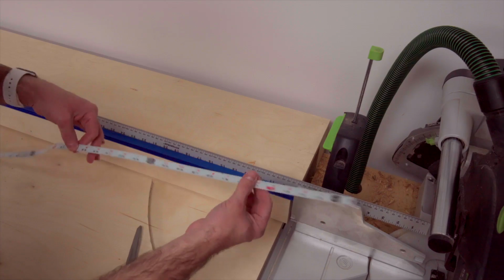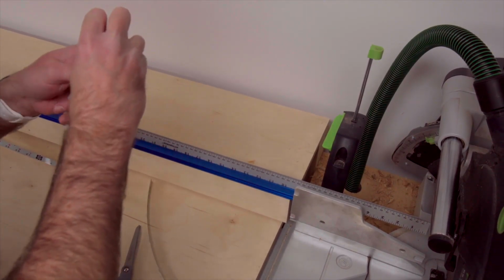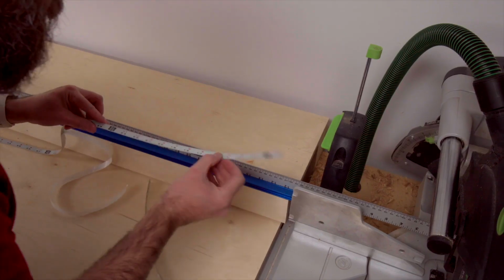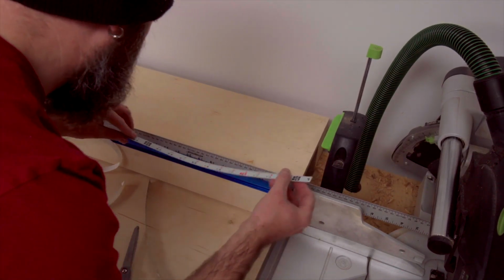All right, let's get back to this miter saw station and finish it up. We have some sticky back rulers here, also from Craig. We got a ruler up here, smack it up against the blade. Let's see if we can get this perfect.